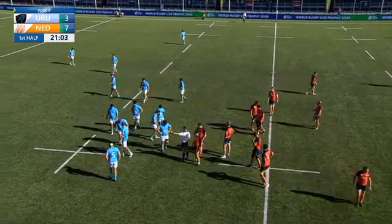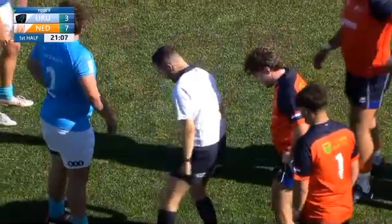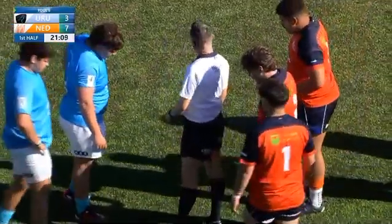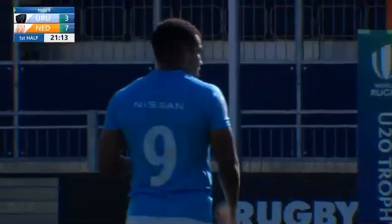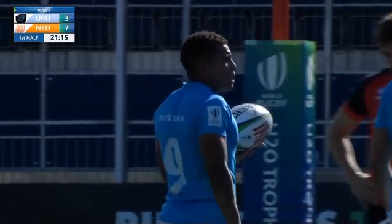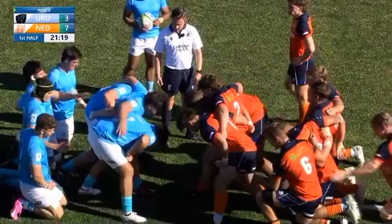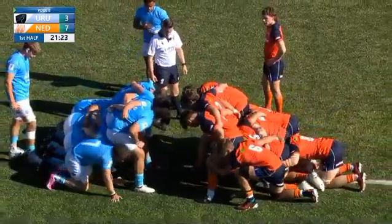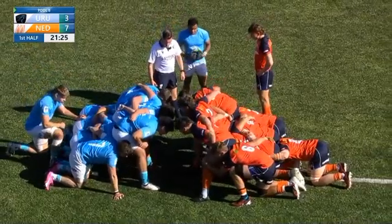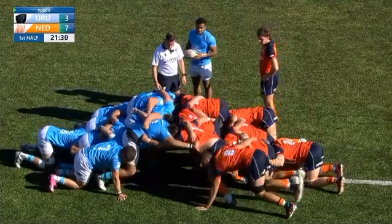has been brought back there by the match official for a squint through at the line out. If Uruguay had not contested that line out, it would have been play on, because they're competing against a squint through, and it's brought back, and the team afforded the opportunity to pick a scrum or a line out, and Uruguay, unsurprisingly, have opted for this scrum.